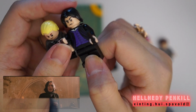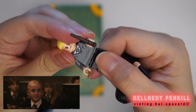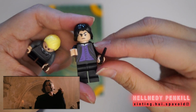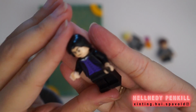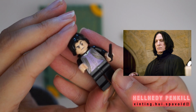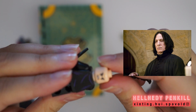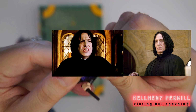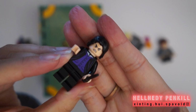I really like Professor Snape's new design. They kept its purple vest inside, but shortened its cape. He looks much younger and more handsome to me. Every figure in the set has two faces, a normal look and an angry one. Now I'm gonna turn its head around, angry face. Silence! Well, that's not a good mimic of Snape.